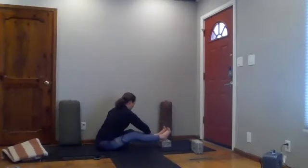And exhale, reach across with your left hand to the outside of your right leg or foot. Right fingertips beside you, press down, take an inhale, grow longer. Exhale, low ribs in to help you twist. Inhale, length. Exhale, maybe fold a little deeper. Big breath.